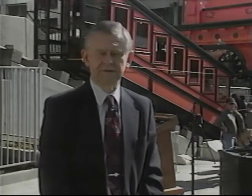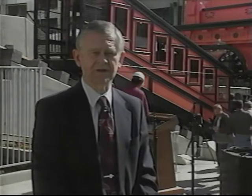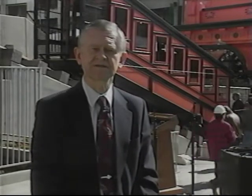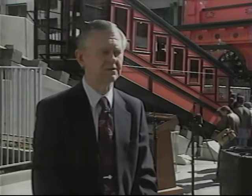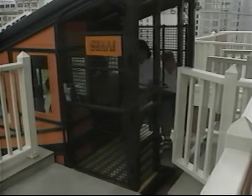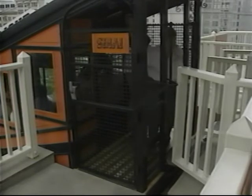Well, I think early on, the big challenge on the project was that the City Council had requested that we try to accommodate the handicapped if at all possible. The historic code allows an exemption for rail cars that are more than 25 years old. And Angel's Flight is many more years than 25 years old, and while technically we were allowed the exemption, we still felt we needed to provide this wheelchair access, and we hope they enjoy it.